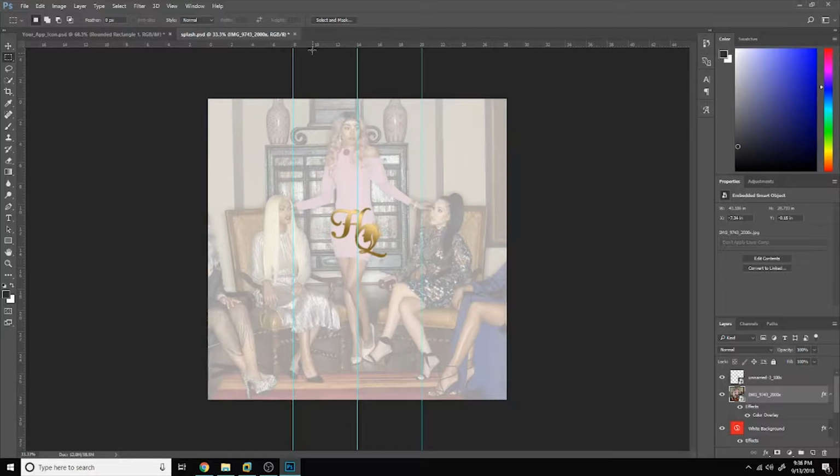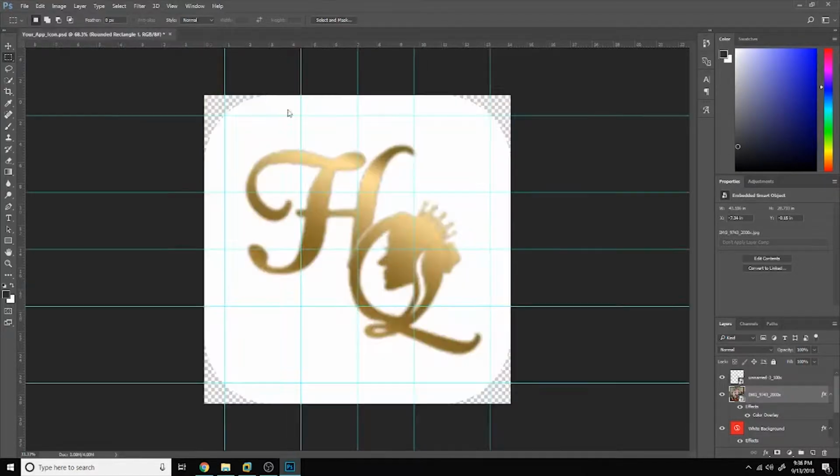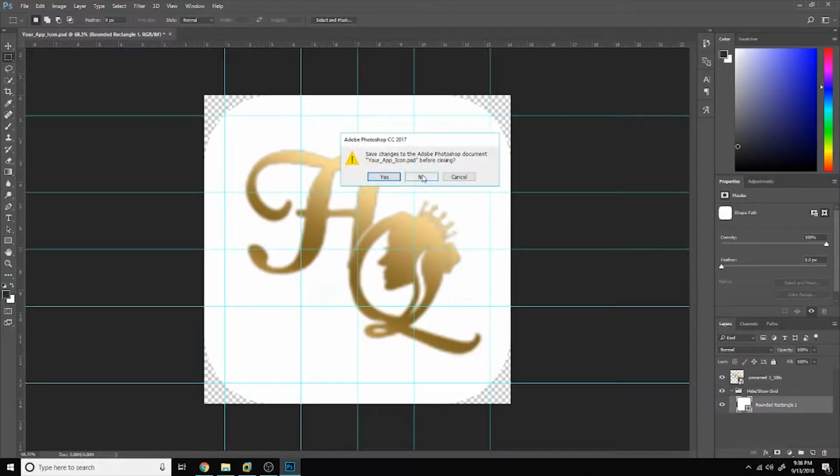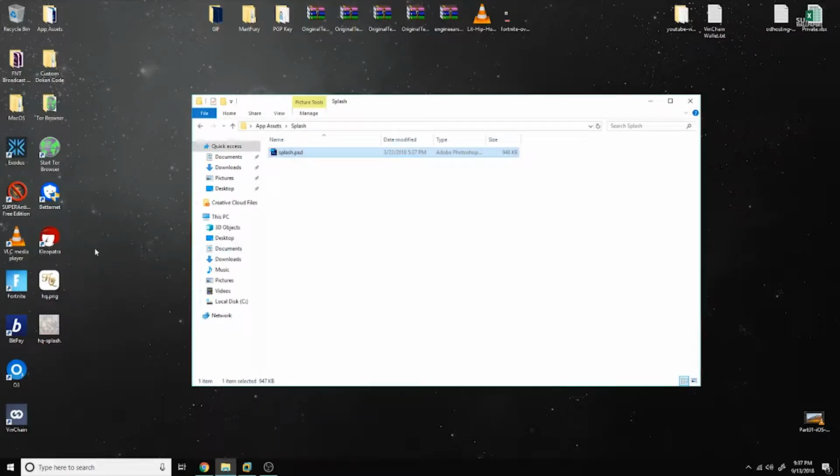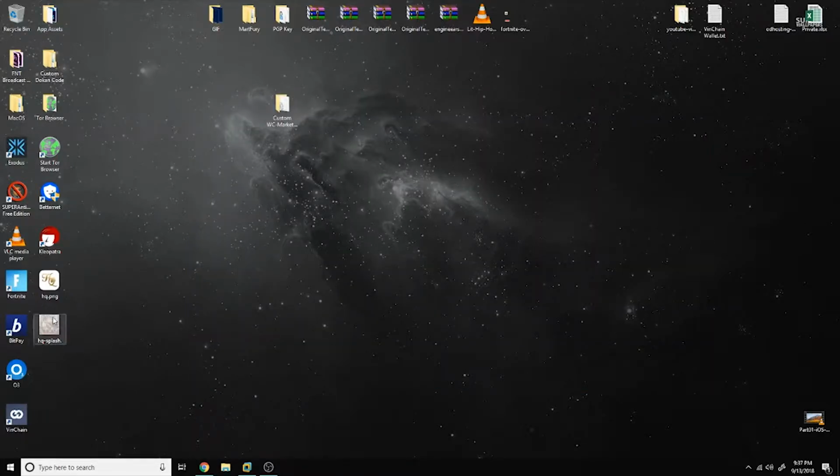So we'll go ahead and close out of Photoshop because we're done with Photoshop for now, and we'll move on to step number 2, which is placing these files we just created within the mobile application. So close out of that.